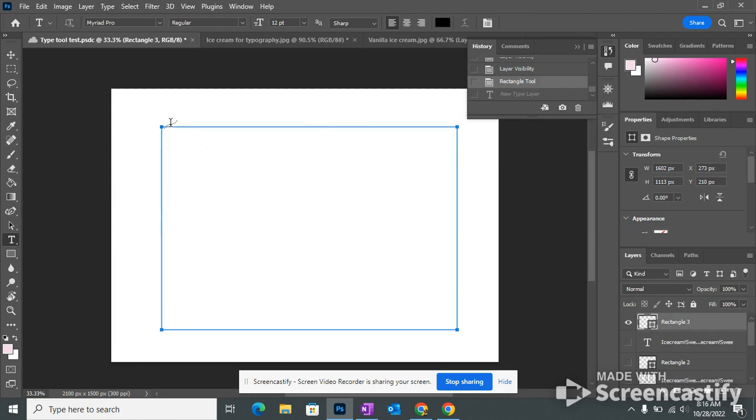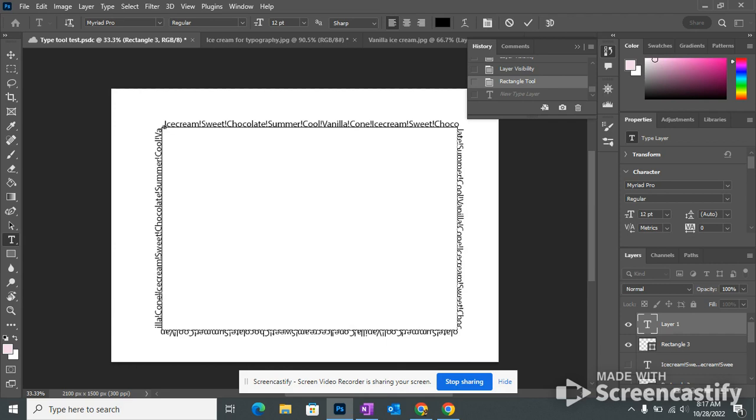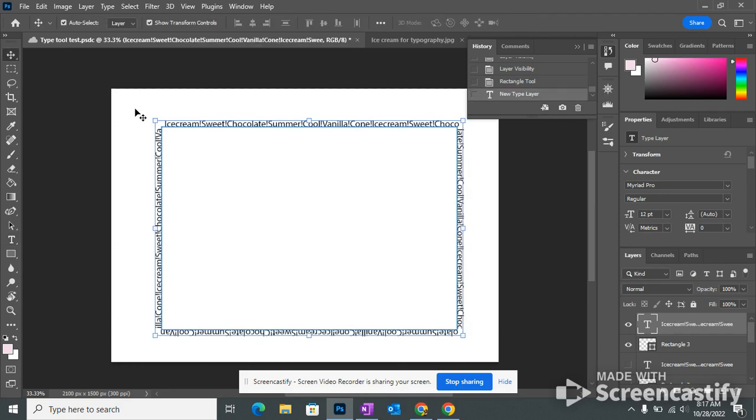If I hover and it shows the cursor with the squiggle line, like that, that's what we want primarily for this project. You can fill it later with the shape tool, with the circle to fill the shape, but let's start with text along the path. So when it has the squiggle line, that means that the text is going to follow the path of that blue line. So when I click, it automatically goes all the way around the rectangle. I'm going to paste in my text instead of this default text that's in a different language. And when I paste it, it's long enough that it fills the entire rectangle.